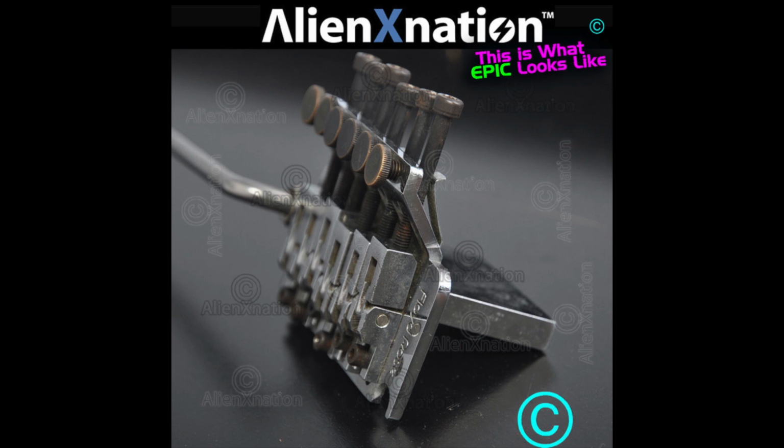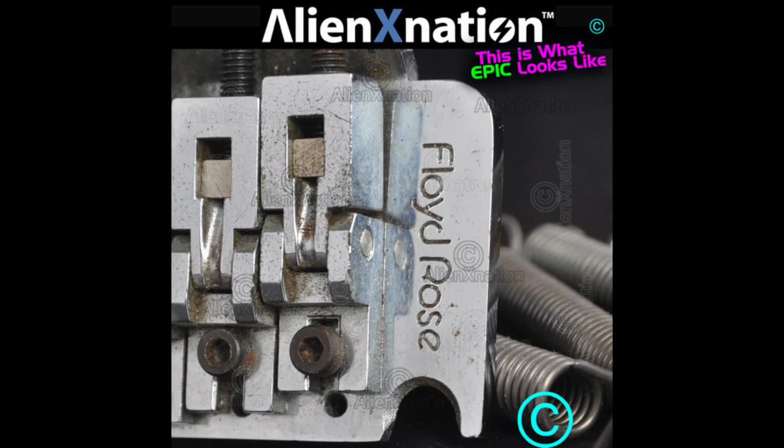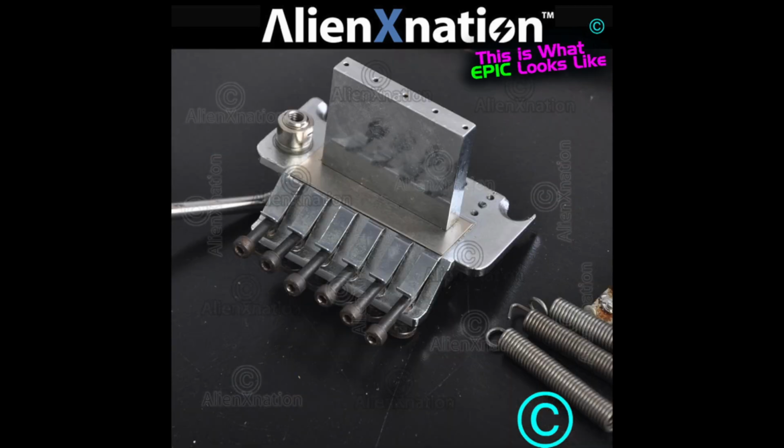My guess is that these came mainly on the early 1983 Kramers, could be Pacers and anything in that era. And like I said, the first thing you can tell is by looking at the sticker, it said Made in West Germany, which it's possible that those have worn off over time. And here you can see the Floyd Rose signature on here. This is pretty typical to all the modern Floyds. Notice how it's centered and not towards the edge like the USA Kahler version. Floyd Rose also got rid of the T-block design that's never seen again on any Floyd Rose. And the spring tensioners, as you can see here, are kept on, and you see that on all modern Floyds, even today.